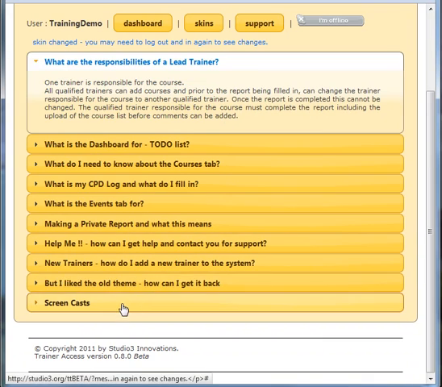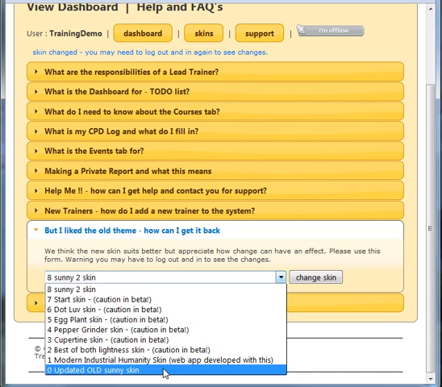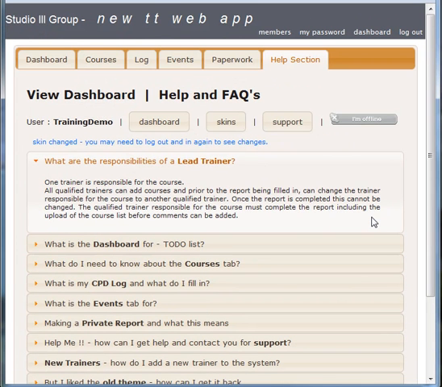I like the old theme, so I could skip down and go to a more sensible theme. Okay, so when it comes to theming, don't worry too much about that, just find something that you vaguely like.